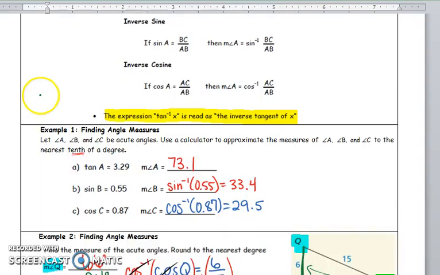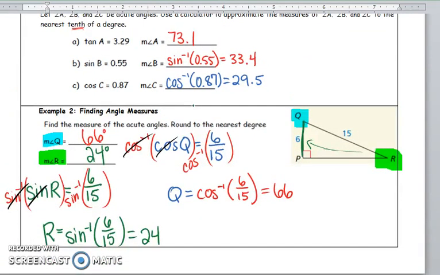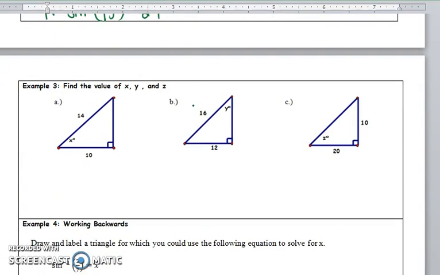So here's page 1 of examples 1 and 2, how to find angle measures using the inverse trigonometric functions. So I want you right now to flip to the back and try example 3. Hit pause at this time and do example 3 on your own. Figure out which trig function relates the angle with the sides that are given, and use your inverse trig function button to solve for the 3 missing angle measures. When you think you are all done, go ahead and resume this video to check your answers with the answer key. So pause now.